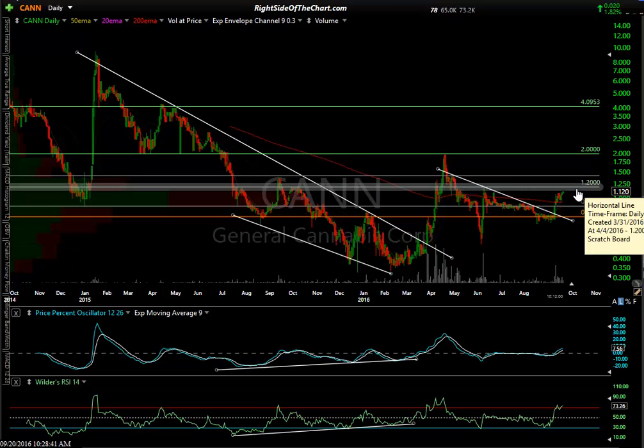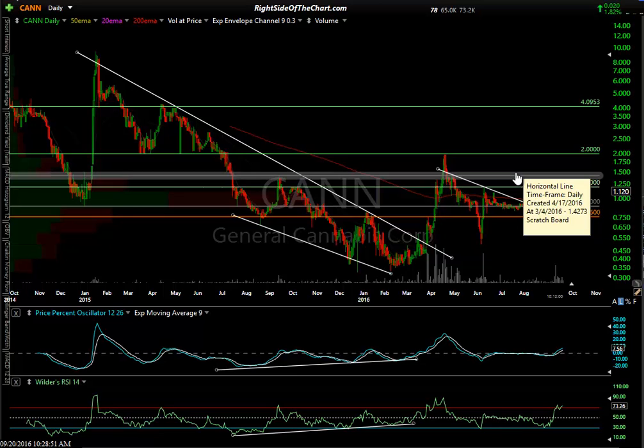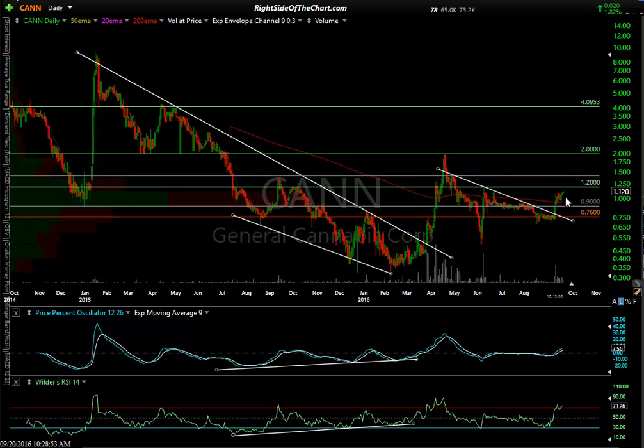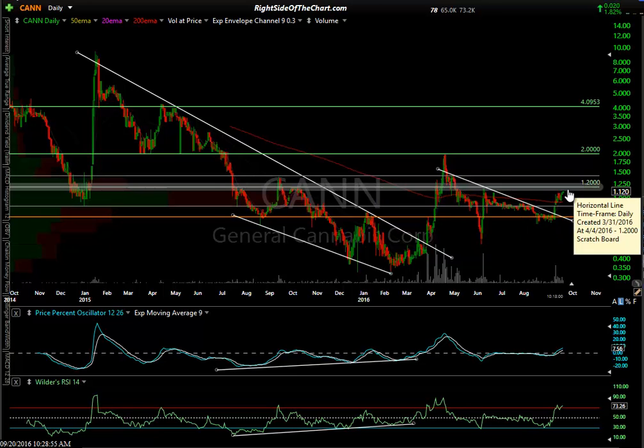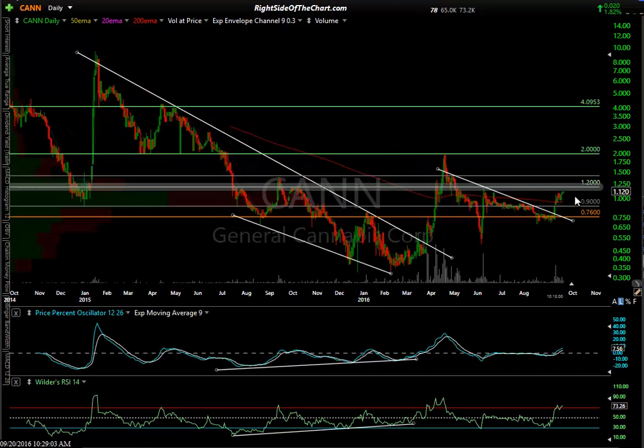120 is the actual resistance level. I usually take profits before then. And on some of these, I'll let them run. There's a couple I've put away longer term, but for the most part, I like to trade these. What I'm getting at here with the resistance, or the first target at 120, with the stock already at 112, it's a little late to chase that one now. But if it does take that level out, that is resistance.